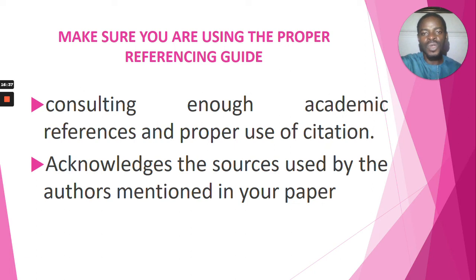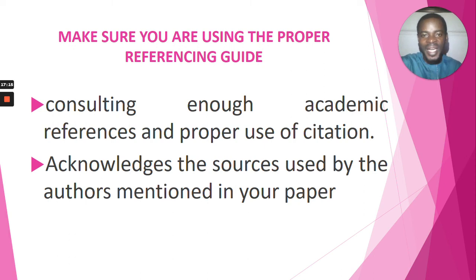Okay, you must always consult enough academic references and make proper use of citation. There's what we call plagiarism. Plagiarism is when your article is arrested because it already exists somewhere. If you copy another person's article from somewhere else and you make it your own, without making reference to it, that article will be arrested and your rank will be low. Your article will be arrested by Google or any of the internet search engines that are available, so that we don't begin to have the same article appearing in so many forms.